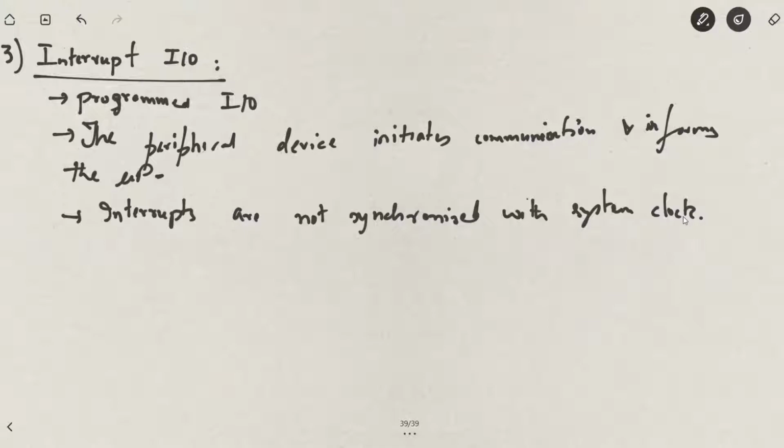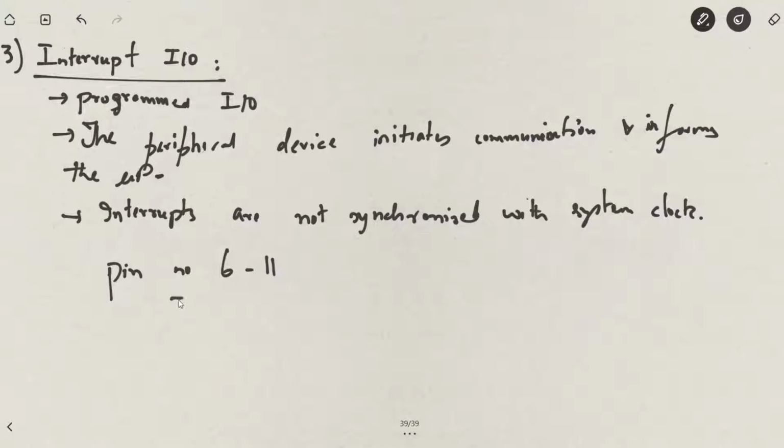So we have listed six pins that are used in the microprocessor 8085: pin numbers 6, 7, 8, 9, 10, and 11. So we have TRAP, RST 7.5, RST 6.5, RST 5.5, INTR, and INTA. These are used for communication of the interrupts with the microprocessor.